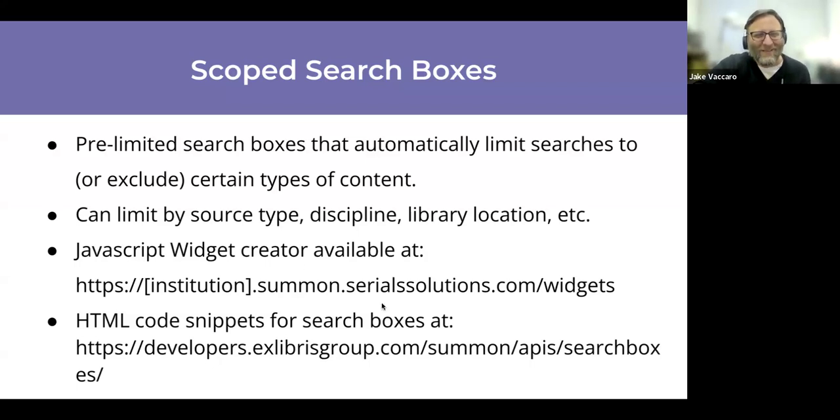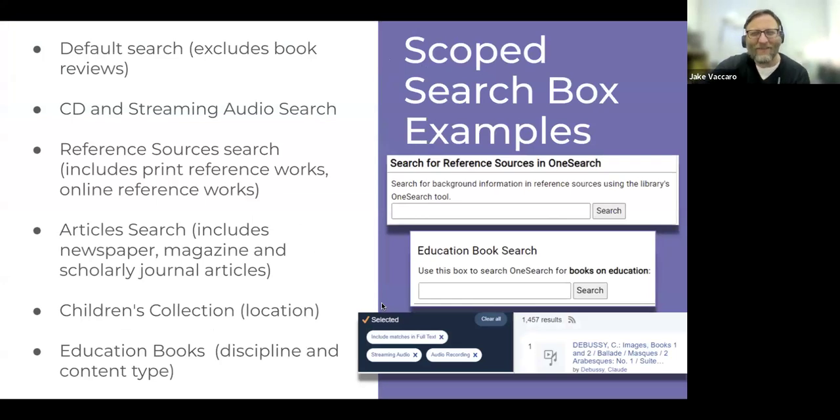Okay, let's go on to the next one. We have a lot of different things we've done with this, and I won't do the search and make you see it, but our streaming audio search is a content type search. One thing that we like is we have a search for reference sources.